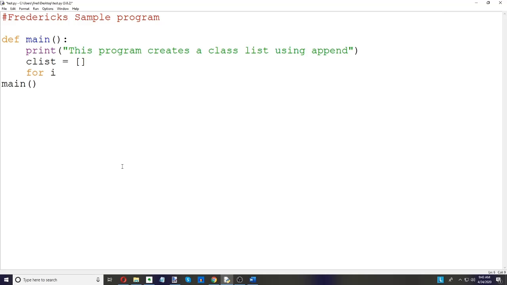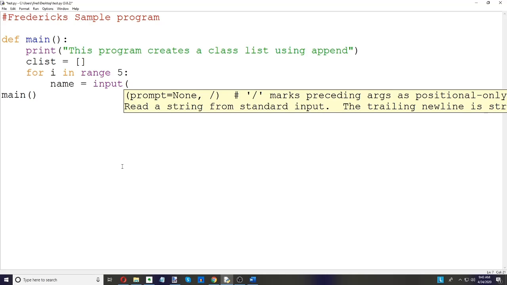Now I'm going to ask for i in range of 5. So I'm going to pretend that there are 5 people in this class. And later on, you're going to write a program where you're going to decide how many people. So let's say name equals input, enter a student.